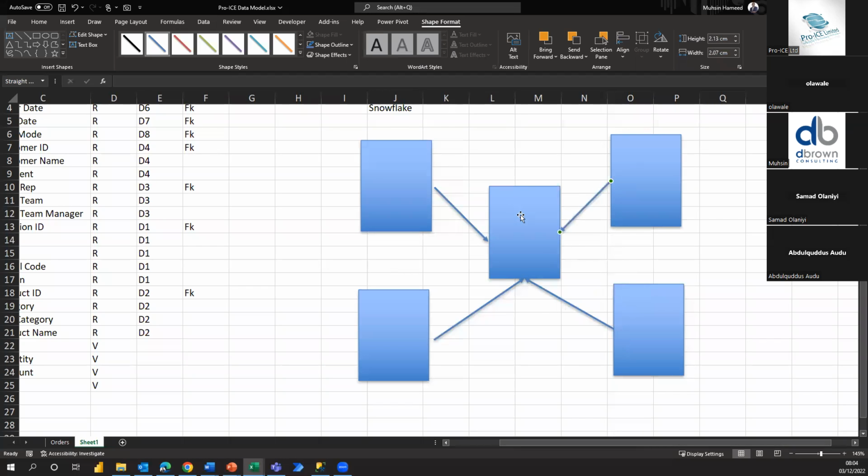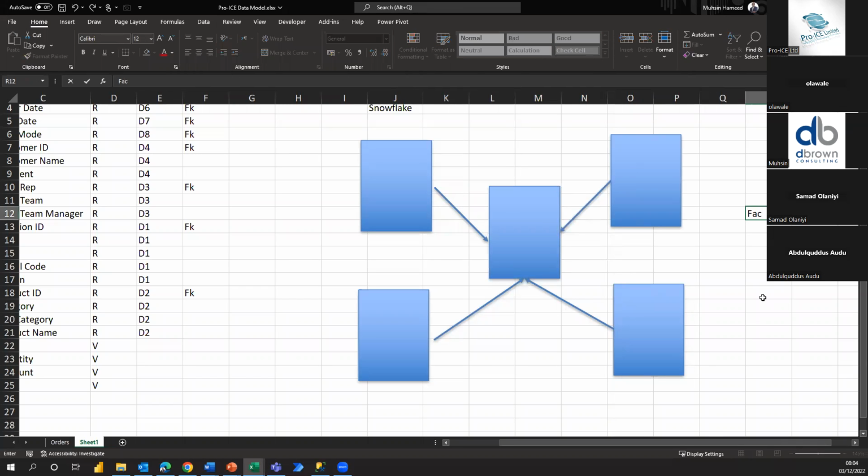What you have at the center is called a fact table.